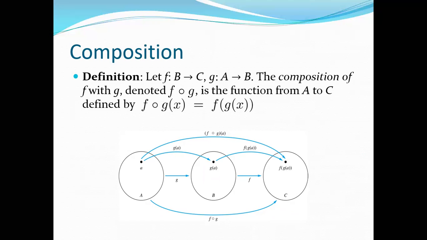And I can actually compose those things and watch what happens as I do that. So basically what I'm illustrating there is that little a, under G, goes to G of a, which is an element of big B. And then I apply F to that because I can, okay? And F of G of a goes to something over in C, okay? And the way you notate that, it looks almost like fog. Do you see that? The way you say that is F composed with G, okay?